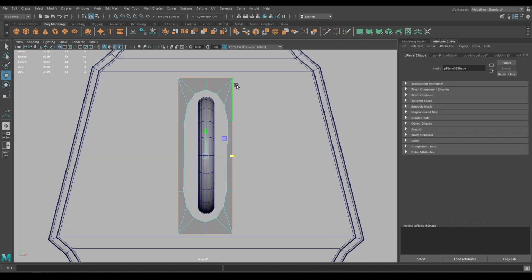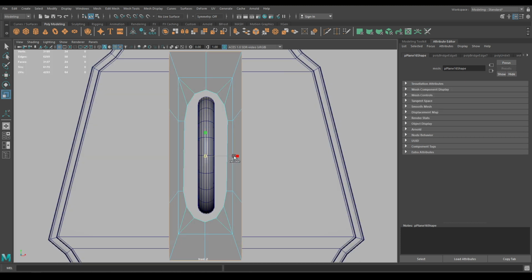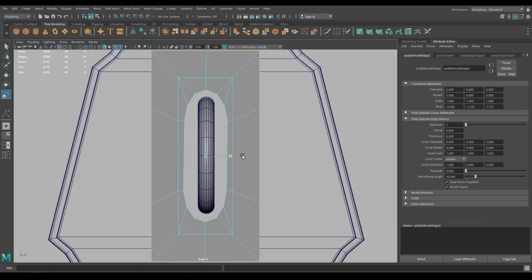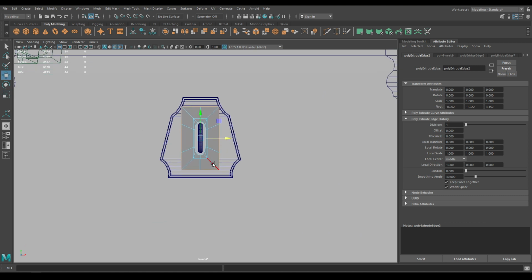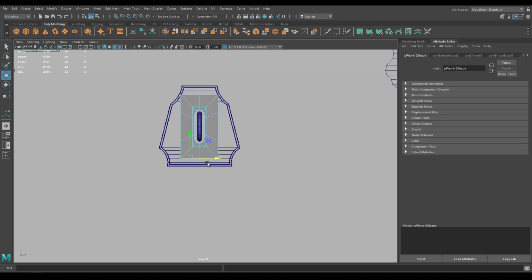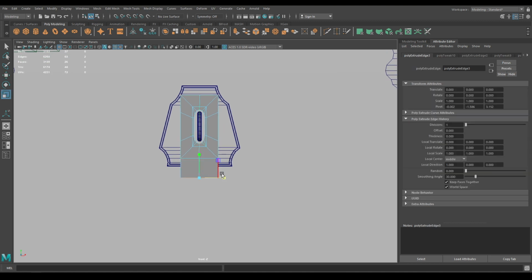Now select this border and extrude like this. Select these two edges and extrude again, then scale.